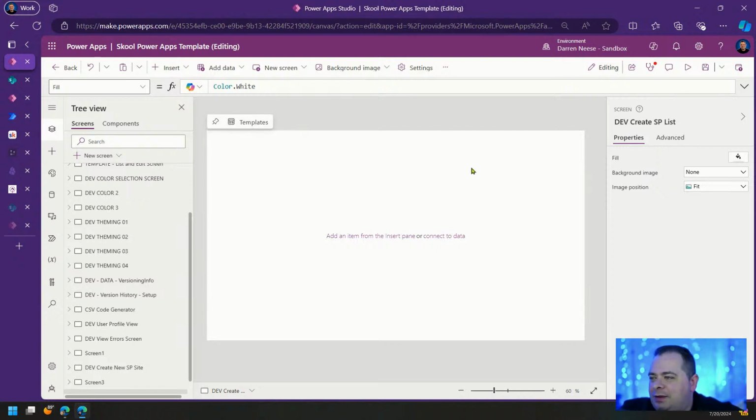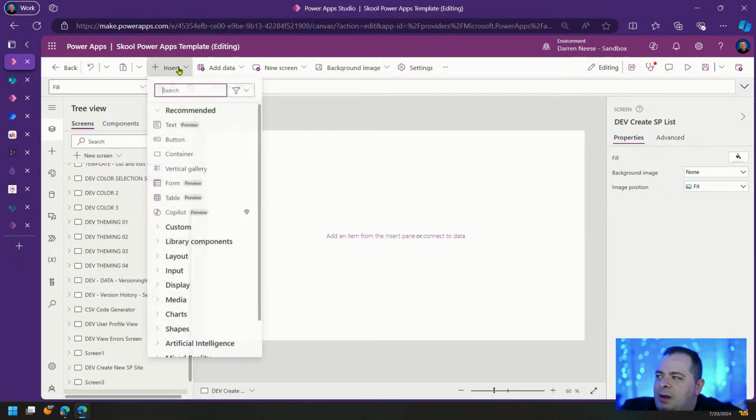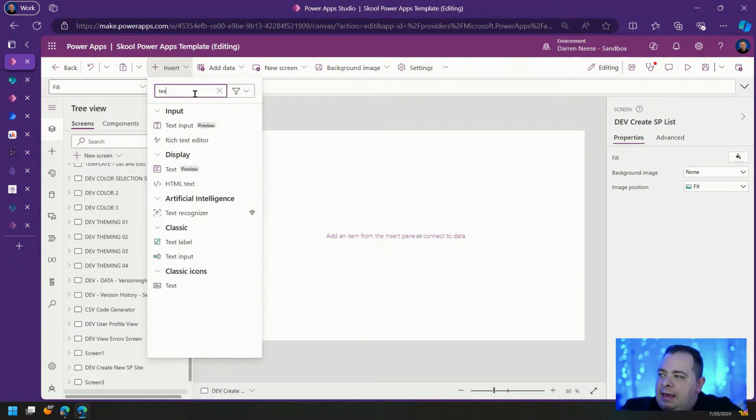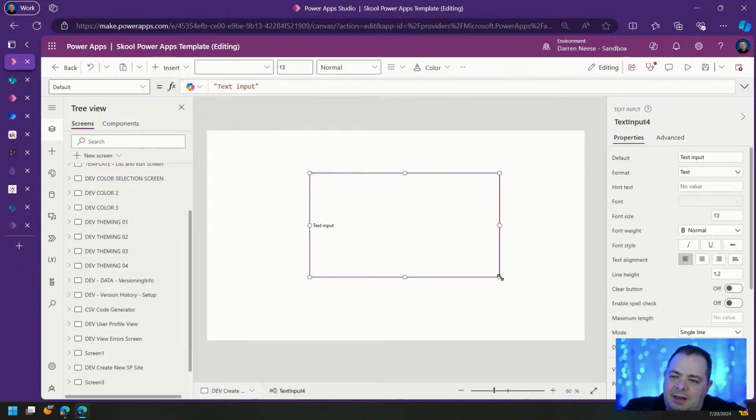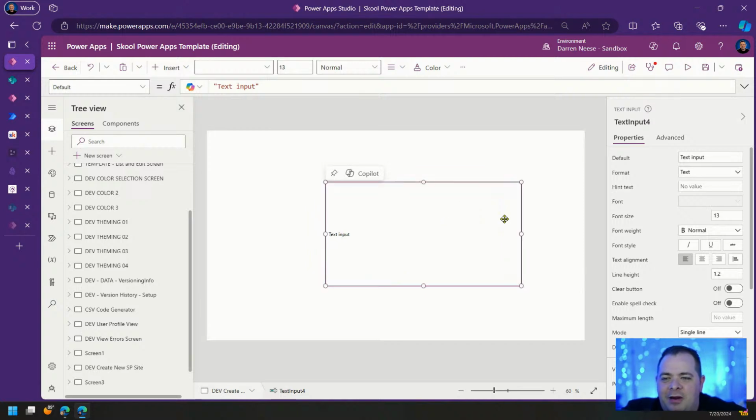And what I want to do is I'm going to bring over a text input. And for now, I really like the classic ones. I'm hoping eventually the modern controls will have all the features the classic ones have.